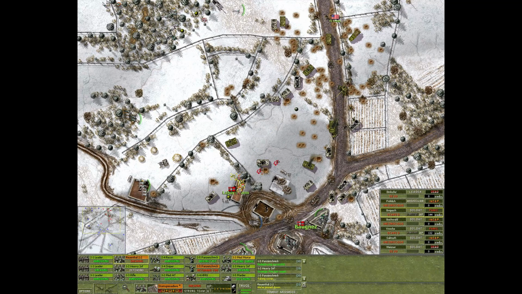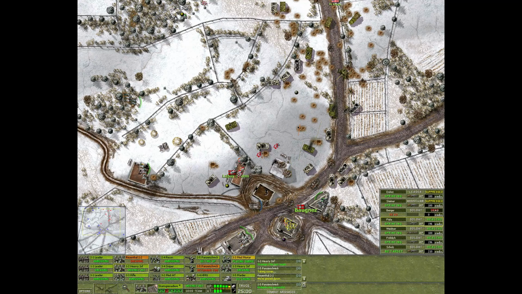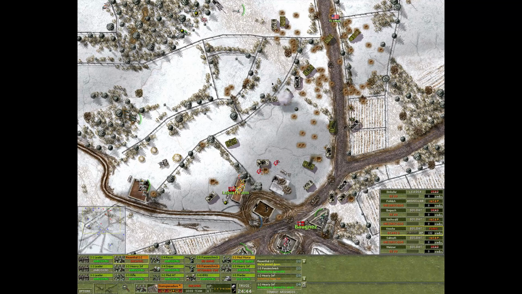Don't crawl out there, dude. Crawl to the back of the building where I asked you to. You guys, get out the back. Come on, get out the back. See, that's why we wanted you out the back. I don't think we can pull the Martyr out without the AT gun getting a shot first. Dude, go out the back.